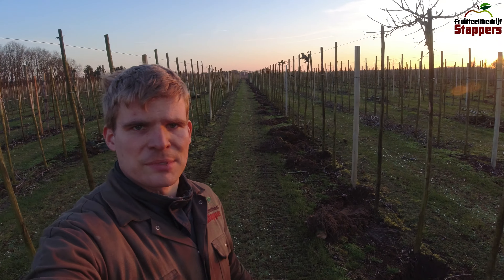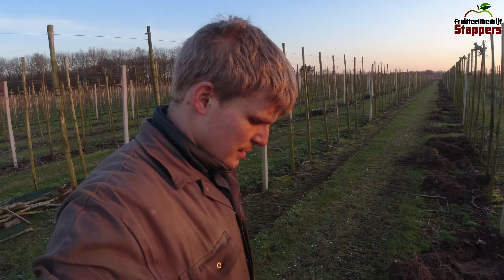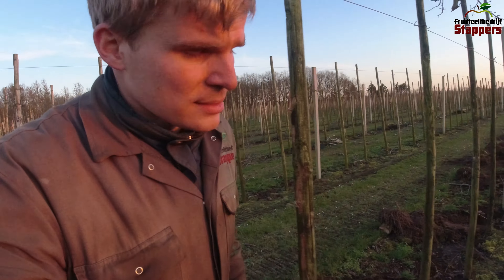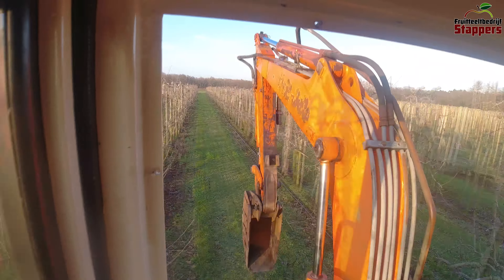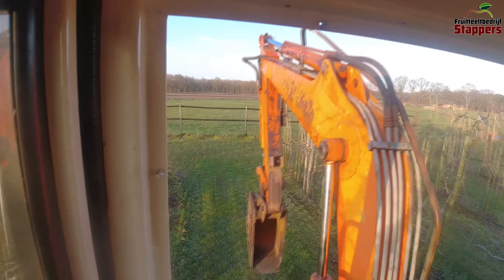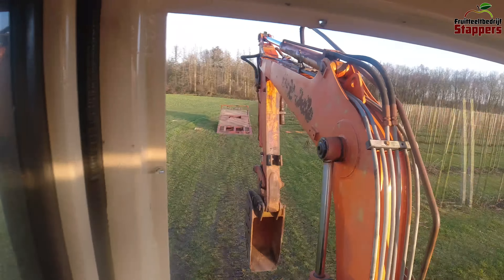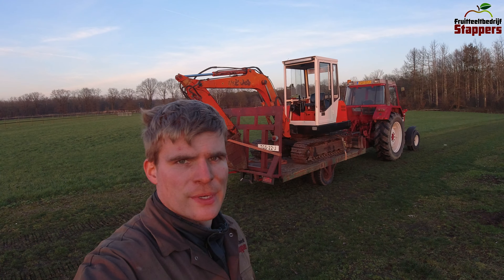I was able to clear the complete job with the temporary fix — as you can see, all the stumps are out. There are still here and there some Unique Red stumps but the difference is they are tiny stumps, and these were quite heavy, so it was good to take them out with the excavator. For the few others around the field it doesn't make sense to drive around with the excavator, besides that there are prunings everywhere so I don't want to drive through every row before we've shredded them anyway. Let's load up the excavator and call it a day — it's late and it's the weekend, so we will go on next week.